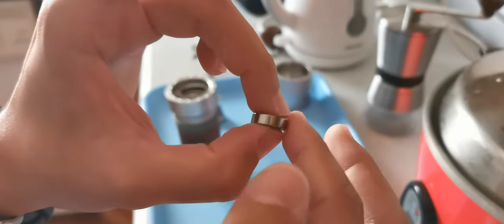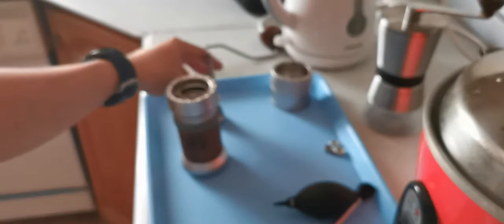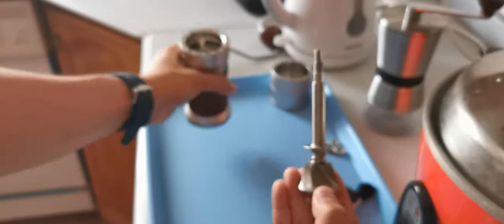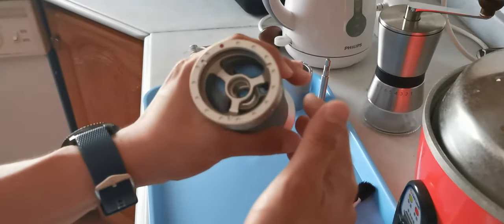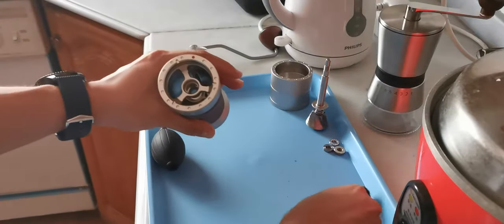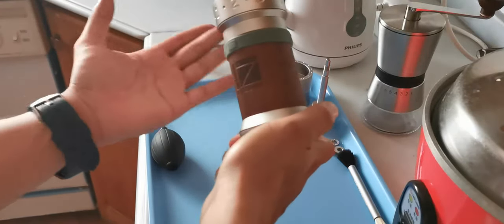Now this one, I think it looks like a fidget spinner, this is the ring one. Yeah, you just take it out. Yep. Looks good. Now there are other parts you have to remove. This one you also need to remove. Include this one also. Actually, you don't need to remove the whole thing. You just need to blow it like this, or you can use a coffee grinder brush. Well, anyway, I'm going to remove it so you can see what's inside.